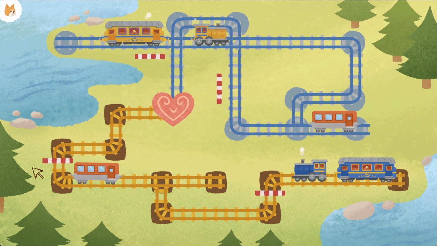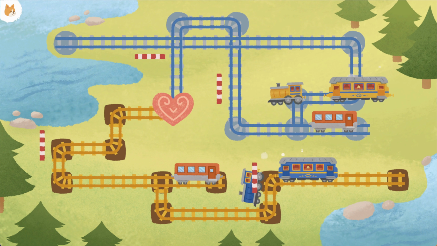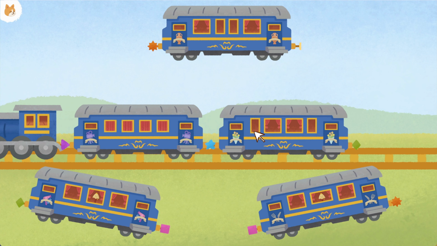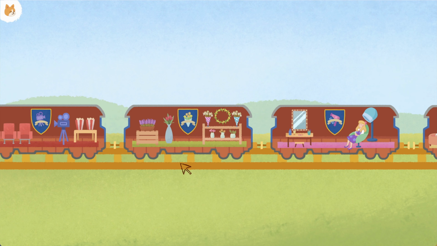Then you're going to mess with some trains for a little bit, and it's basically just making sure that they end up meeting each other, and then you have to connect a bunch of train cars by the symbols, and then you click on the train cars and then the people in the train cars to kind of keep the story going.